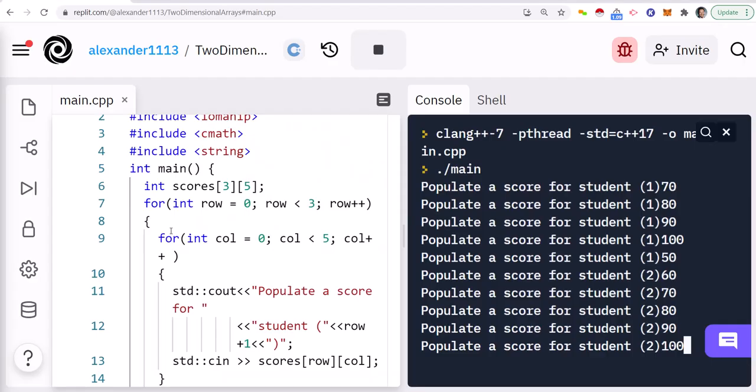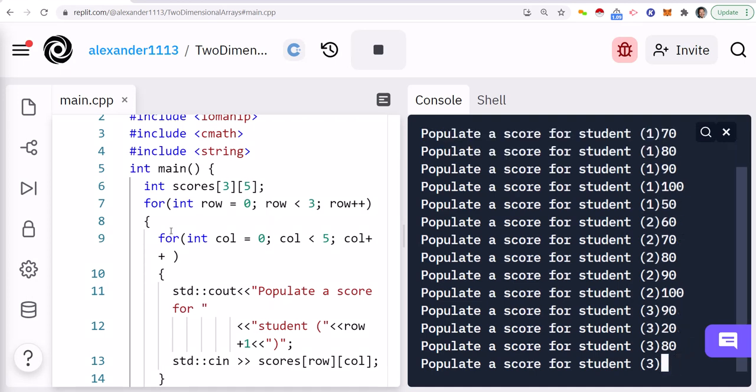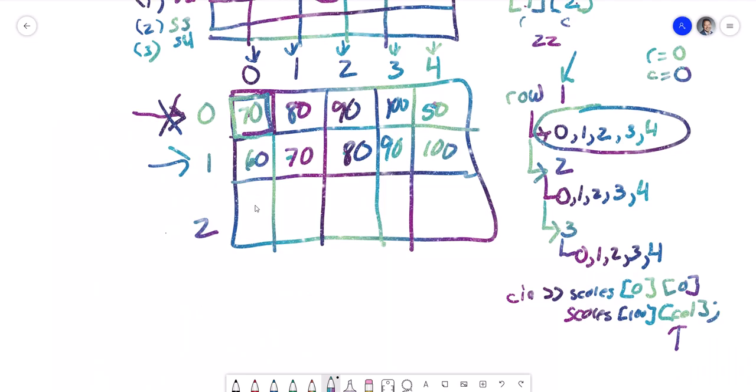Then we're going to go to the third student and do 90, 20, 80, 20, and 95. Okay, so I'm going in the row in the order of how the loop is going.